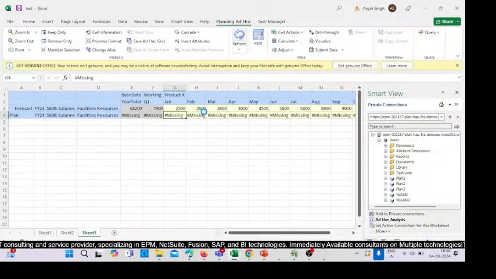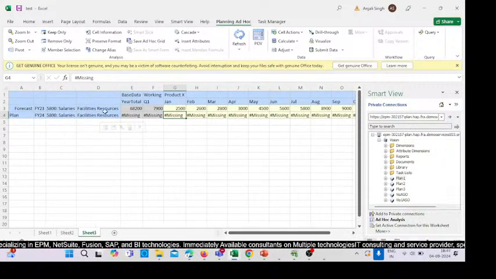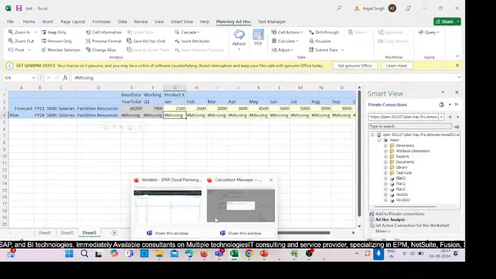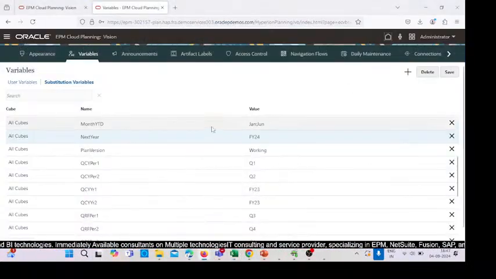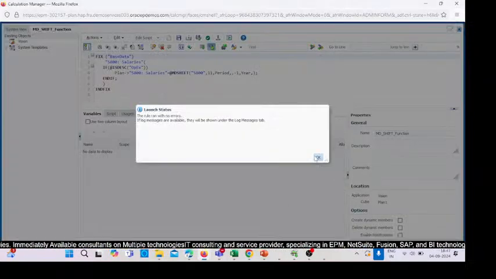Let's refresh. No, there is something, an error, because we cannot see that. Maybe we've taken the wrong thing, or we need to test it. 5800 salaries, or maybe, I hope the application has not been removed. Alright, let's validate this once again.